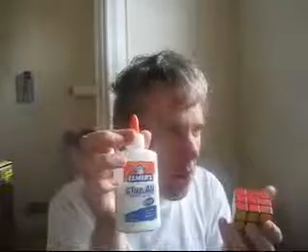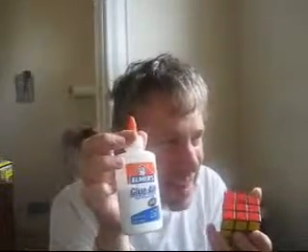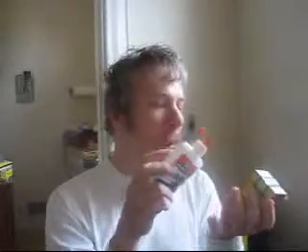So I had to glue it back. I used glue — I used Elmer's. That's right, Elmer. I remember I had a professor we used to call the glue professor because his name was Elmer. Anyway, this is what I had to use — this is all I had. I didn't have any super glue or crazy glue or anything like that, so I used Elmer's to glue the broken parts back together.